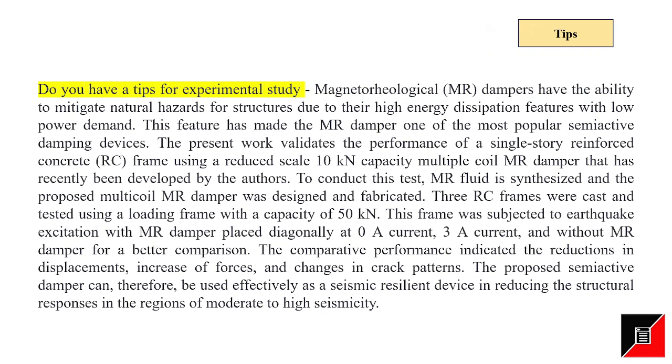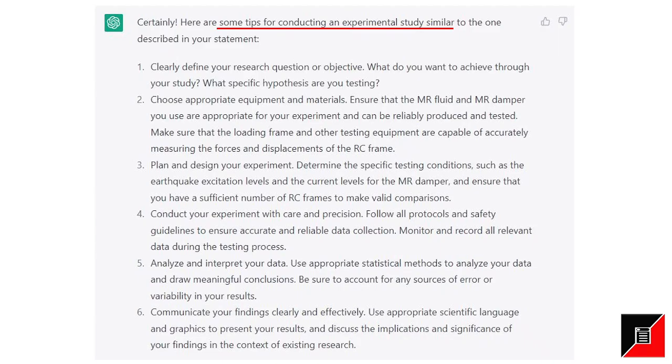You are planning to do an experimental work, you need some tips like how to do, when to start, where to start, what equipment, how many specimens, what observation, what rating, some very basic information. So how you can record the data, how to analyze the data, all some basic information you can get.